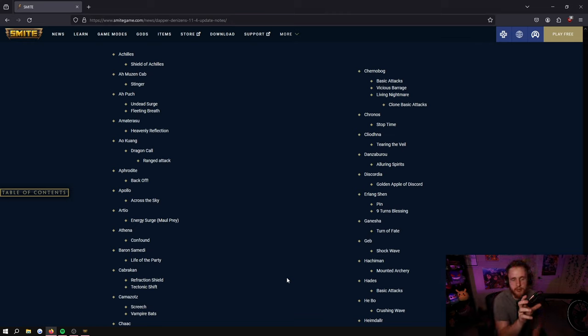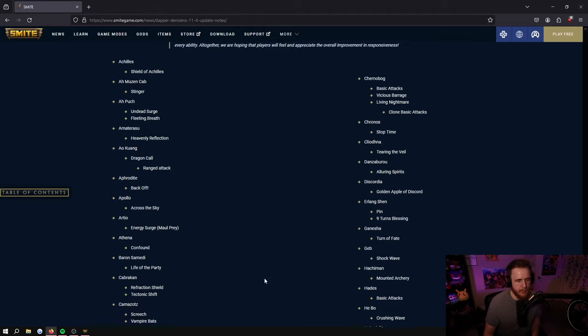Try to look at the gods that you have picked. Try to find them in here. If there's an ability that changes, look at that ability and be like, okay, well now there's going to be something different with this. Try it out. See how much different it feels. There's a lot of changes here, and most of the time it is for the better. But yeah, that is the five things. This is number five, checking out all of these.